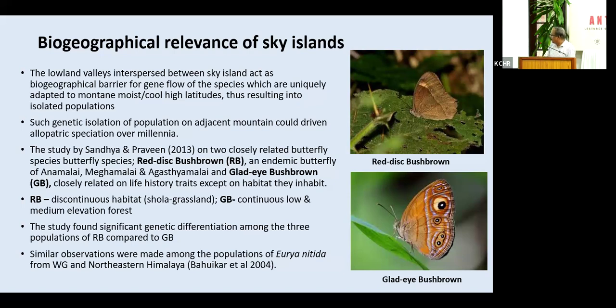That is what was proved by Praveen and his student by taking these two species for the genetic study. And a similar observation was also found by other people on the plant Urea nitida, from Assam as well as from the northeastern Himalaya and the Western Ghats. There also they found that Urea nitida shows genetic variability. The samples collected from different hillocks of the high altitude mountain itself show larger genetic variability compared to the population sampled in the lower region.